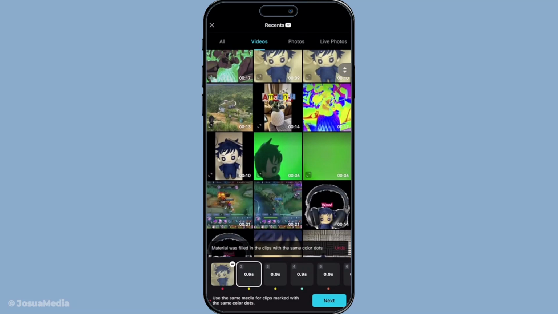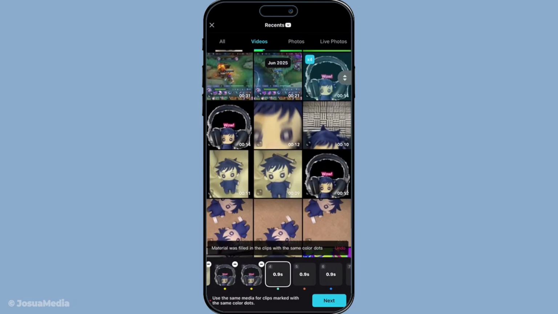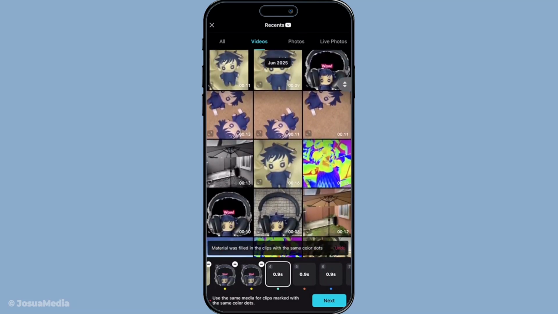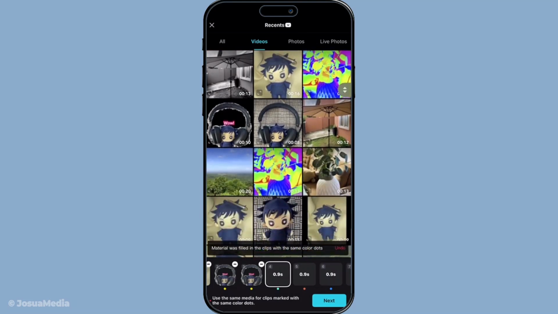And here's the best part, there's no need to log into TikTok to use these templates. That means you don't have to worry about setting up additional accounts or dealing with any potential privacy concerns linked to syncing with another app. Capcut provides a standalone solution to enhance your videos with templates.